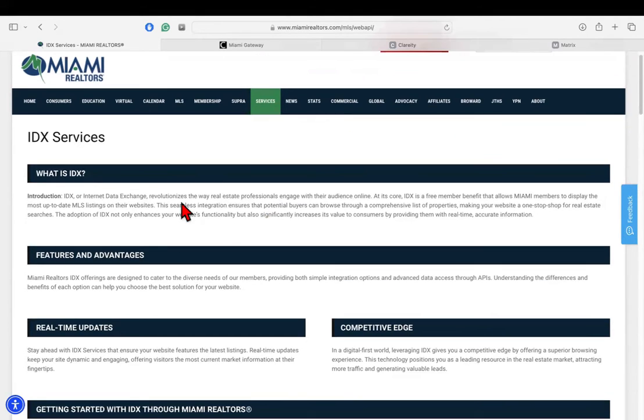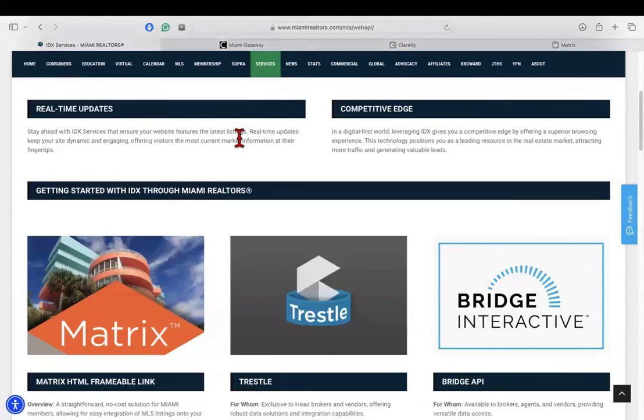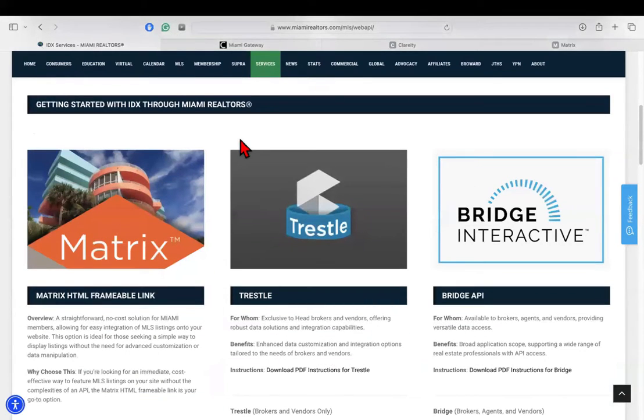So you can go here. It's going to tell you exactly what it means, but I want to explain it in simple language. IDX simply means you have the ability to receive the listings in the MLS whenever a consumer goes to your website and starts to search for a property that they want to buy. All right, so we're going to move down real quick. I'm going to make this super basic and easy for you.